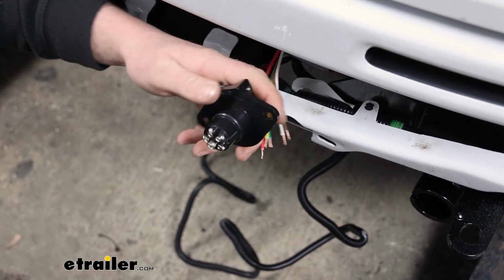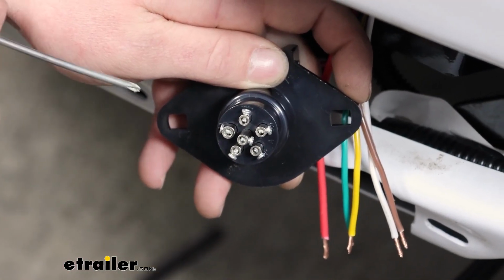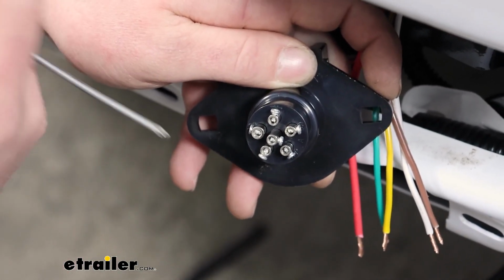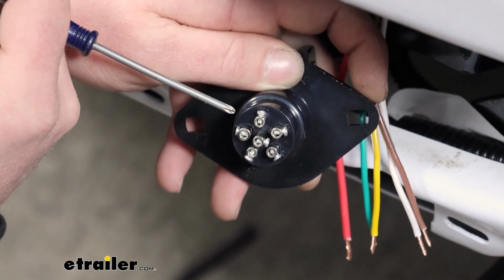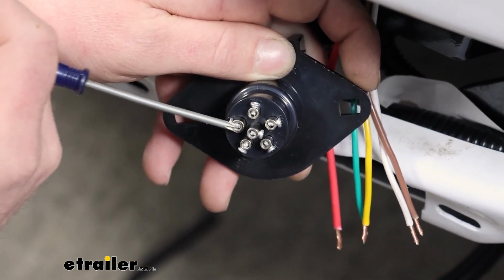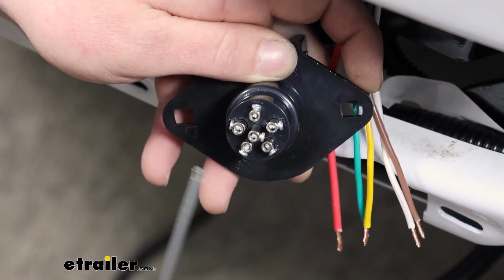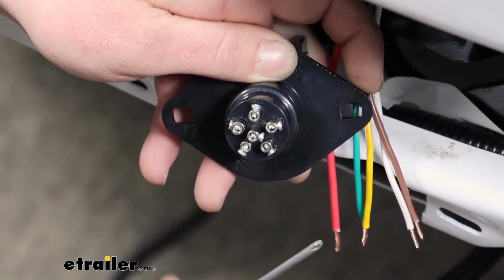And then we're able to grab our connector plug. We're going to have terminals that these will plug into, and they're all going to be labeled. Might be kind of tricky to see on camera there, but you'll have this one TM, which is tail light, so the brown wire goes there. This one's GD for ground, so white wire. LT left turn, yellow wire. RT right turn, green wire.